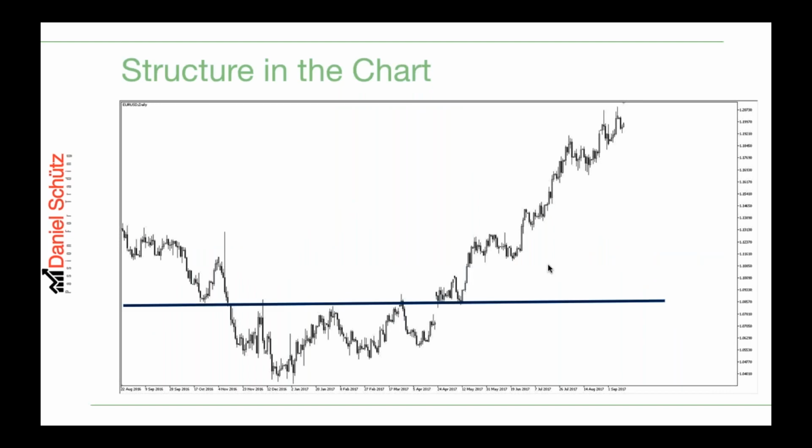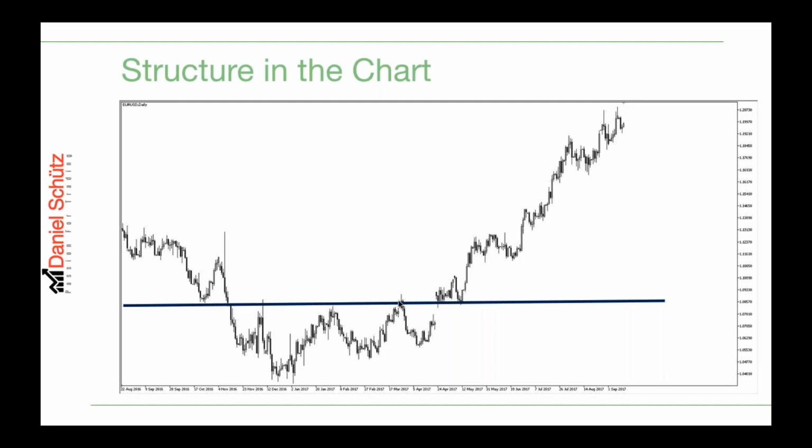We find structure in the chart all over, where the price has been at a certain level for a longer time. For example, here we see the market coming from the upside, trying to break through a certain price level. It didn't happen. The market came back and tried again to break through. Now it happens. And then there was a retest of that structure level. The market tries to go deeper. It's not going to happen. The market tests this level again, and then tries to get through that level again, and this does not happen.